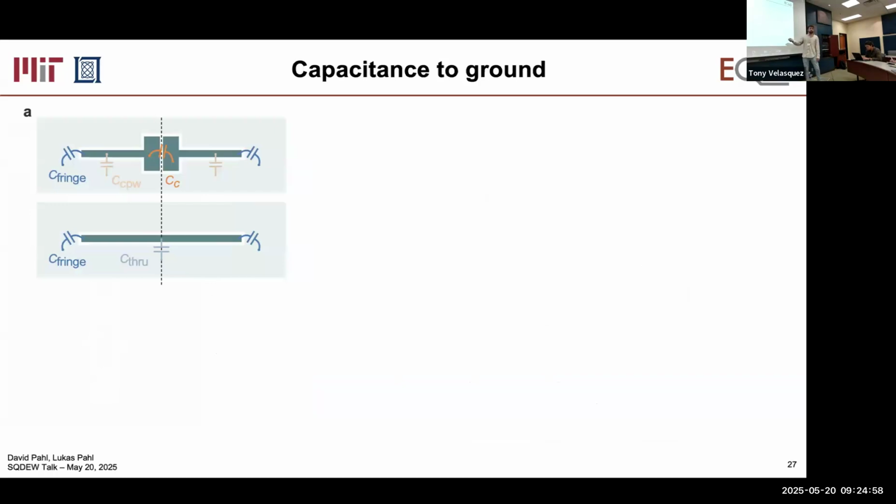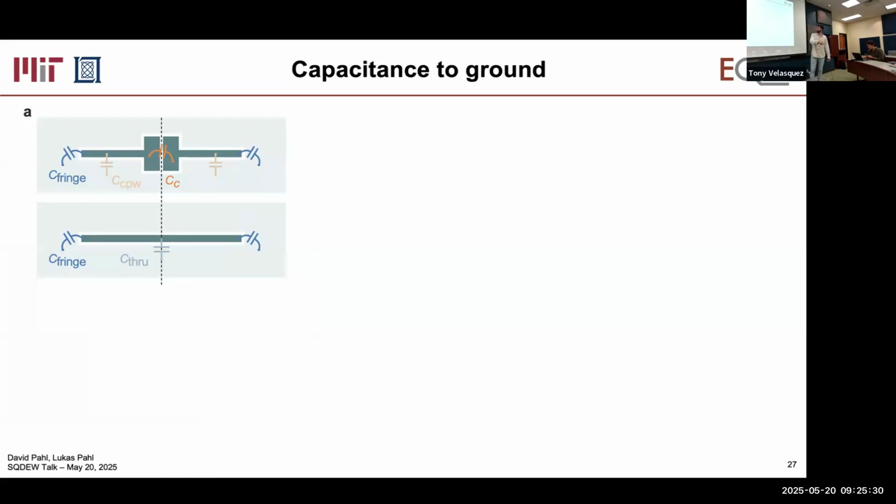So how do we simulate that ground capacitance? Say we want to use this coupler shape here, and we want to know what that capacitance to ground is. So what we would do is we would create a model that looks like this. It's terminated with an open on both ends. Unfortunately, you can't really see the ground plane and cutout, but you just have to trust me that there's ground around here. So you mirror it, and then you also have a through line that's the same length.